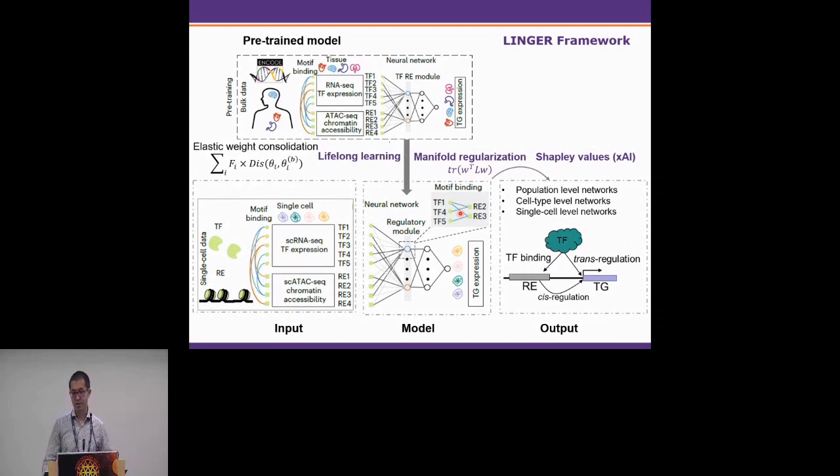When users use it, they can download this file and retrain the model based on their single cell data. This is called lifelong learning. It's a type of Bayesian-style transfer learning. Each parameter can be learned as a prior from the bulk data, and the feature information gives us the confidence of the estimation. If for some parameter the estimation is really accurate, you cannot change it too much in the single cell data. If the confidence is not very high, then in the single cell data this parameter could be modified a lot. So that is the lifelong learning framework.